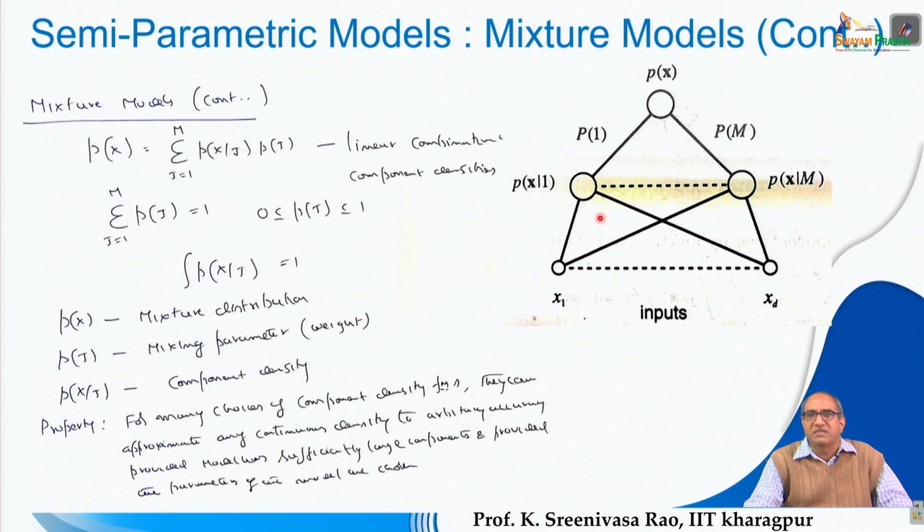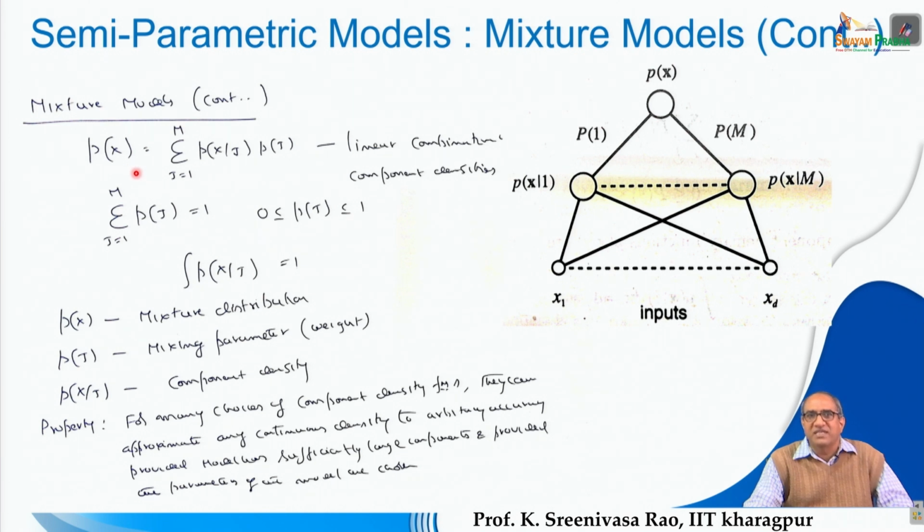Then by combining all these probability densities with appropriate weight factors, or mixture weights, you get the overall density of the data. So P of x, the probability density of a given data point, is the sum over j equals 1 to m, there are m components, of P of x given j, the probability density with respect to the individual component, times P of j. So with respect to each component we estimate this, and then we sum up all of them, and that gives you the overall density.